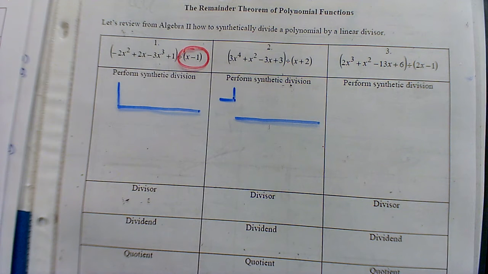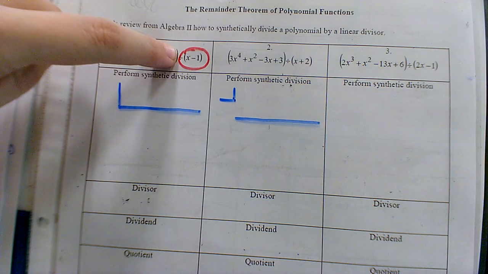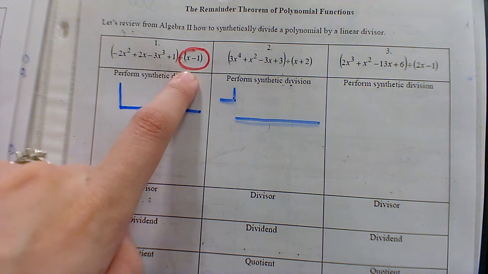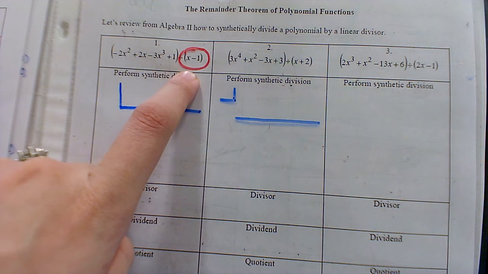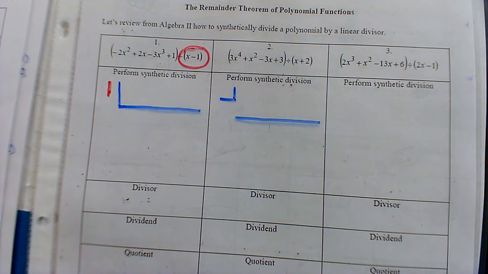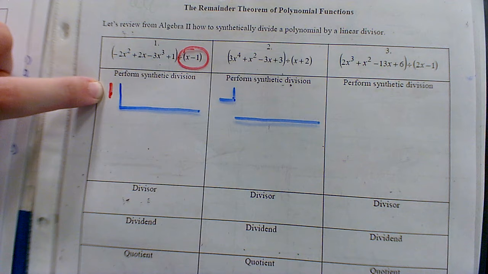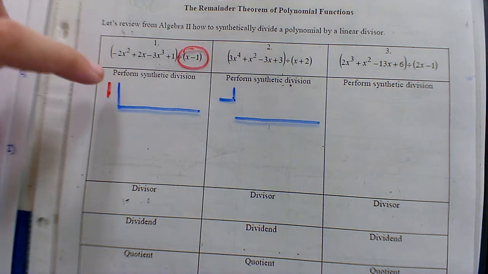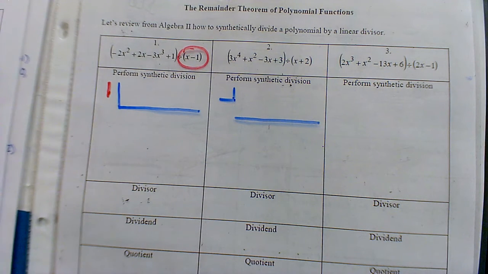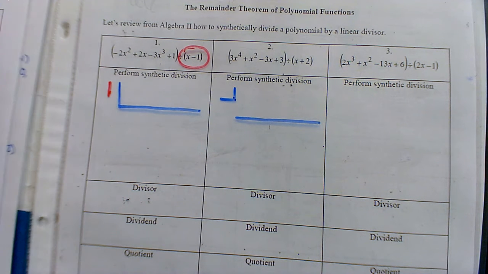You want to keep going? It comes from there, but what's the number we're going to use? Good guess. We're actually going to use the 0 from that divisor. Like what number would cancel out the negative 1 that's in there? It'd be 1, right? So we're going to put that on the outside. All right, so the outside number comes from the divisor, specifically the number that would cancel out or make the divisor 0. The other numbers we're going to write on the inside, after that box outside number, are the coefficients from your dividend, the other part of division.